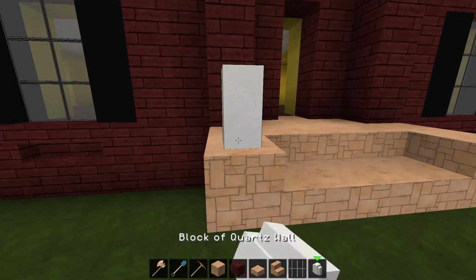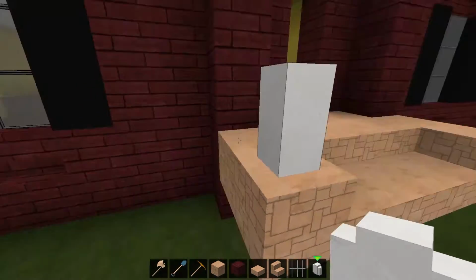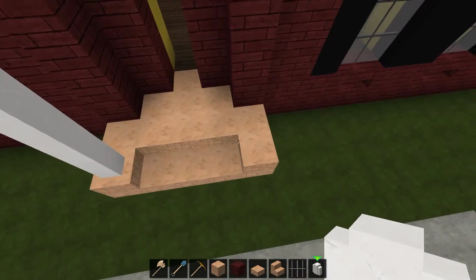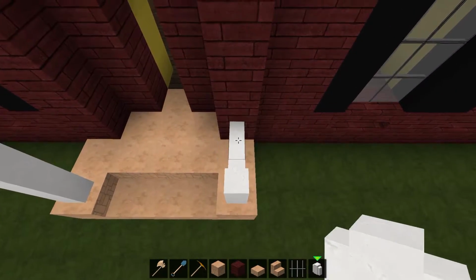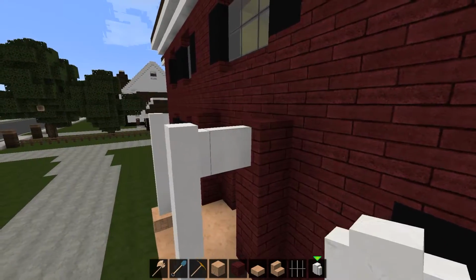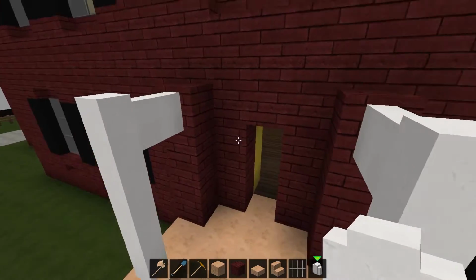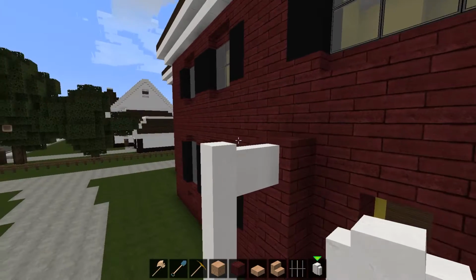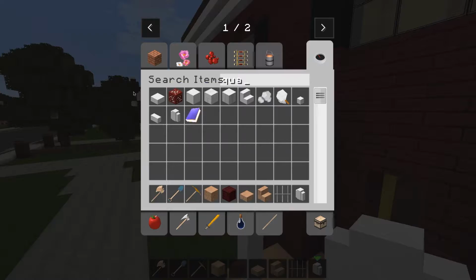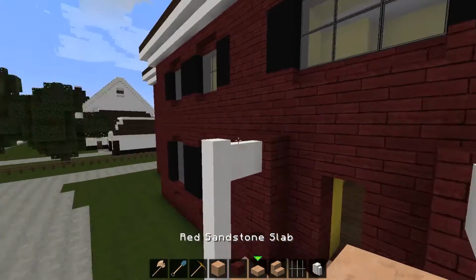All right, I am still using these quartz fences. This is from my mod that I did. I'm okay if I lose this one day, but this will just give us our nice little fence posts like we have, like so. We can actually use that to fill that in nicely. You know what we're going to do? We're going to use quartz slabs. Boy, I'm trying to hurry. Hold on, I'll be right back with this.